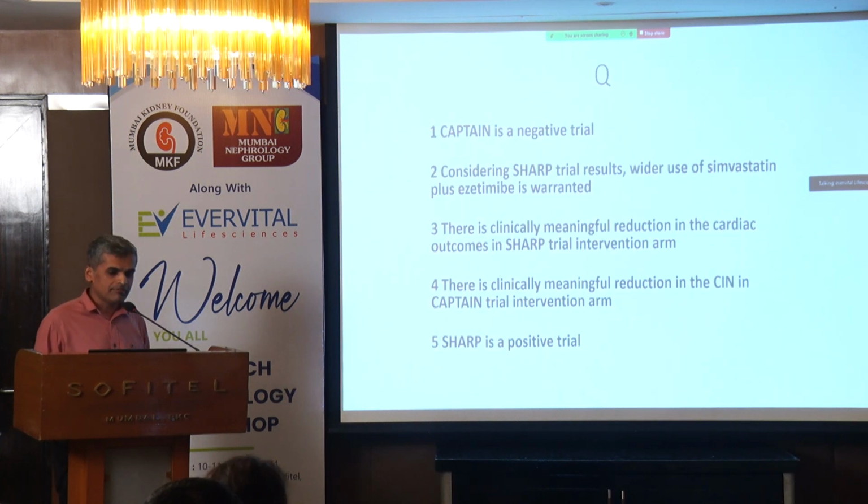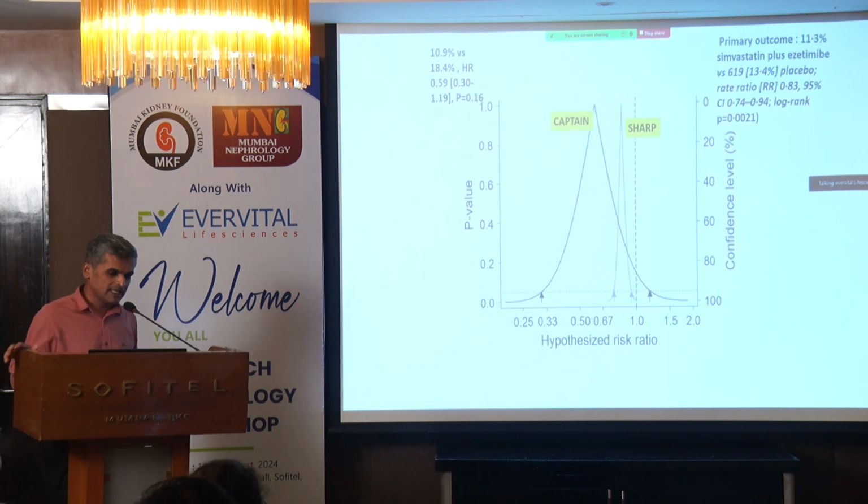So does this mean CAPTAIN is a negative trial? Whether SHARP trial results, we should be using statin in most patients with CKD. Clinically meaningful reduction in the cardiac outcome is shown in the SHARP, or clinically meaningful reduction in the CIN has occurred in CAPTAIN, or SHARP is a positive trial. So this is called the p-value function.